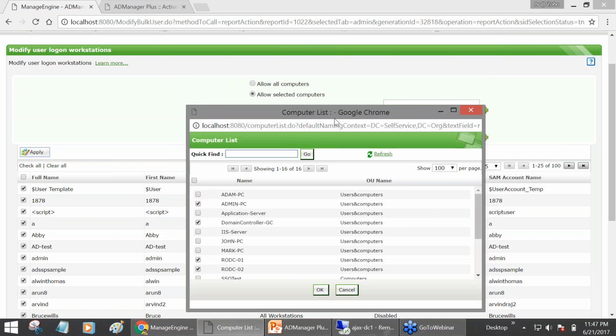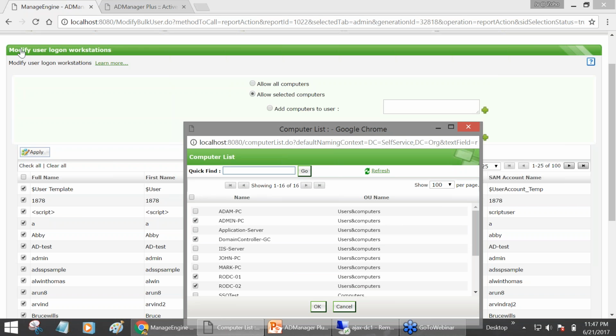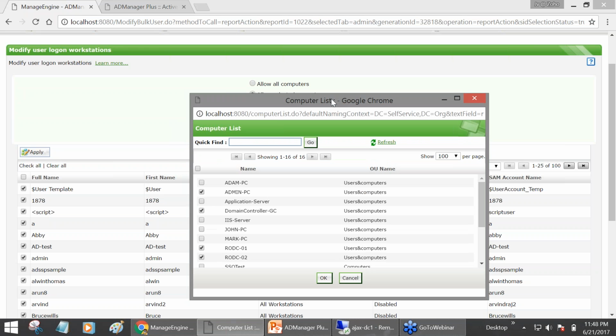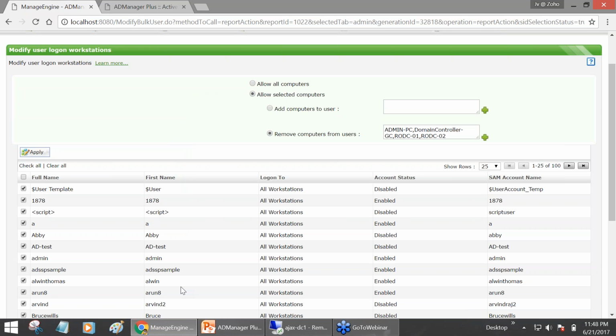So what I'm doing right here is I've come to this specific management action right here that gives me access to restrict permissions to specific workstations or specific domain controllers. I've selected the domain controllers. And right here, I have the list of users who are not domain administrators. So these computers are supposed to be accessed by domain administrators. And this is the list of users who are not domain administrators. What's the next obvious step? I have to go ahead and hit apply.